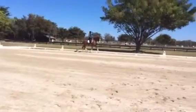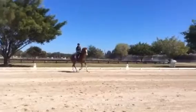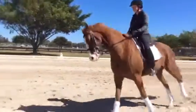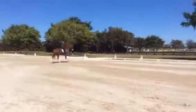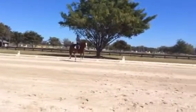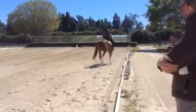Walk transition. Don't prepare, just ride forward a little bit. And just try. All you have to do is try. Try. Come. Come. Good. And ride a little forward here.